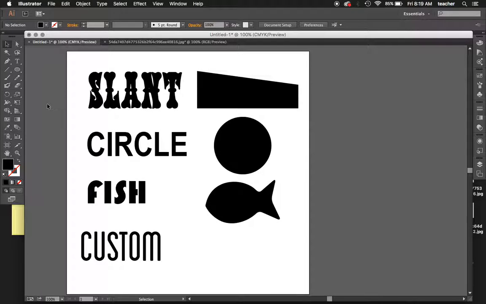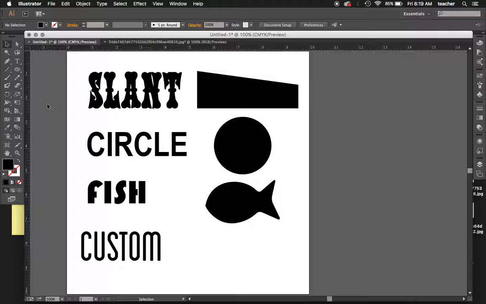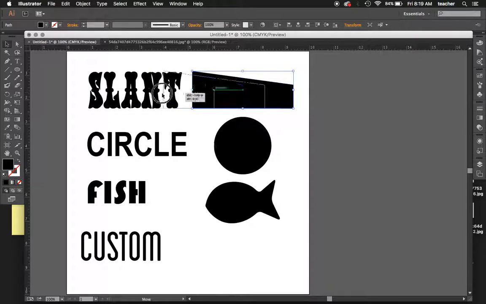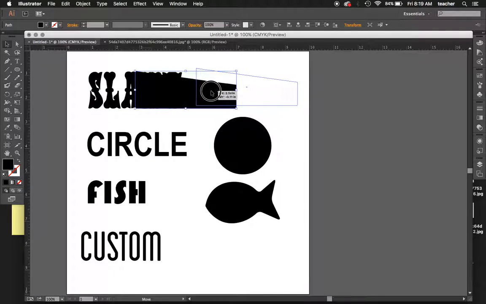So a really cool feature in Illustrator that you can do to customize your text is envelope distort. What it does is you can take text like this and fit it to any shape. All of these shapes here on the right-hand side are vectors. And the one important thing is this shape has to be on top of the text, meaning if you were to see the order of it, the shape should be above the text.